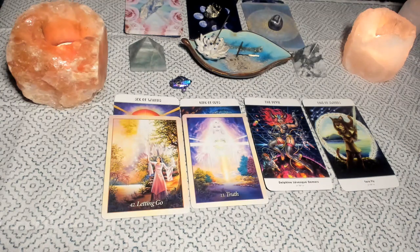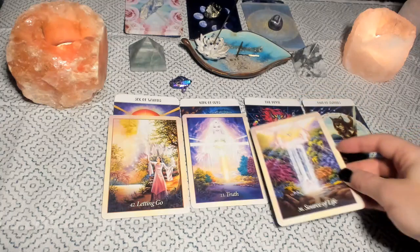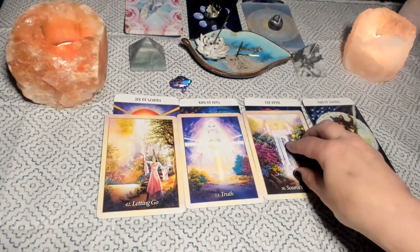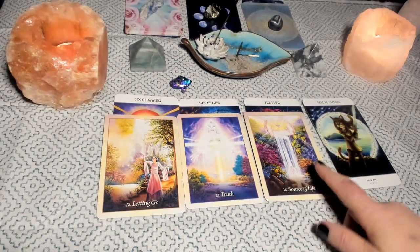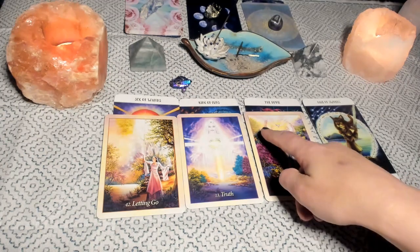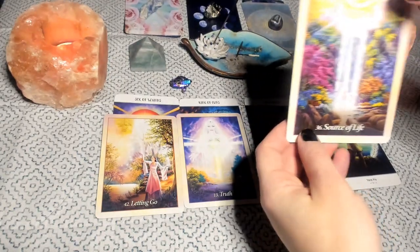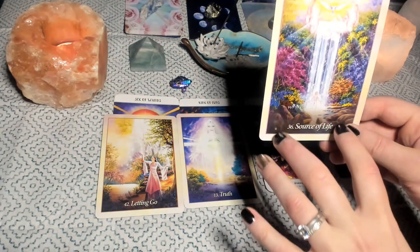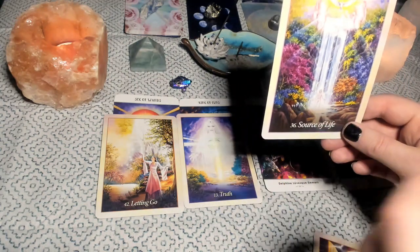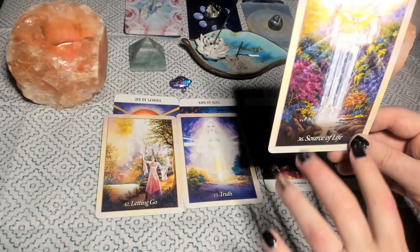And then I've got fulfillment and source of life. I'm going to put source of life on the devil solely because the devil is so much the brain, and the brain does keep us alive. But look, all around here, all these flowers, okay, this is all of the things the brain's doing in the background that we want to keep going on. We want our digestive tract to work. We want our lungs to work. We want all of the little tiny things that happen in our brain to work. We want the blood to flow through all of our vessels and all that we want to keep happening.